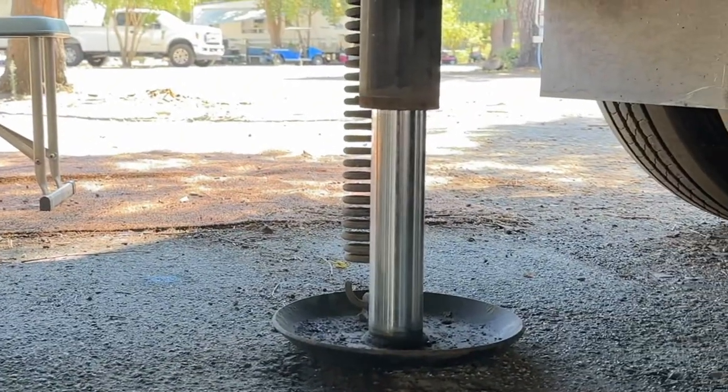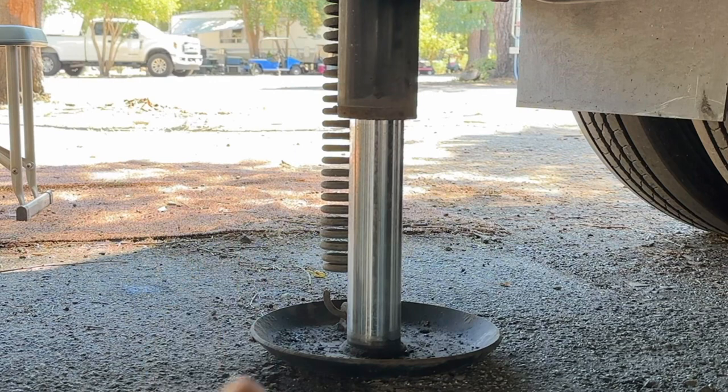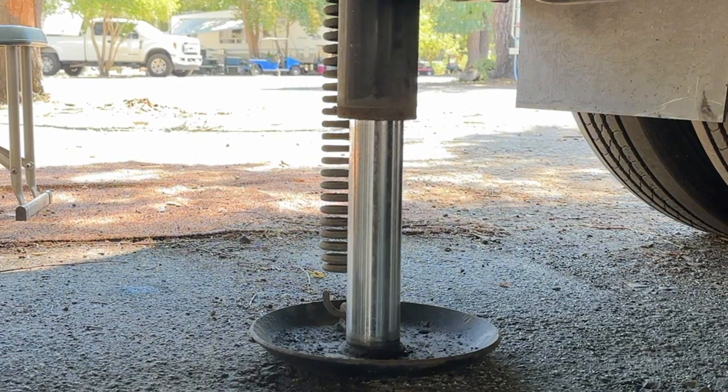Now make sure you do all four of them. Make sure that you lubricate all four of them. You see, that one's got grit and dirt on it. Now let's get on with taking a look under the chassis. This is an F53 chassis, Ford chassis, 2016.